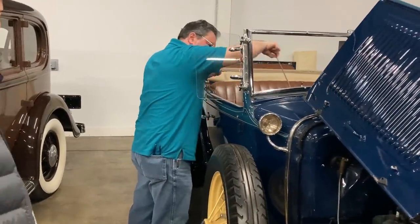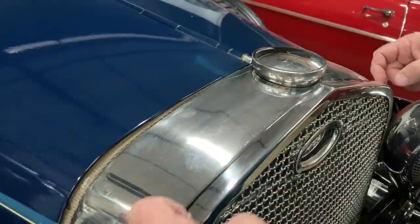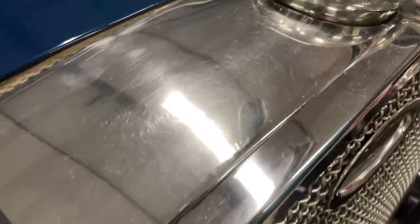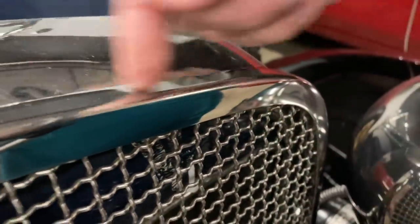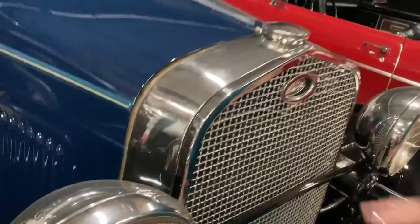This will work again. This is why I don't use rock guards on my radiators — if you look at what this one is doing to this radiator shell, there are rubber bumpers that push against the radiator shell. This one is now missing its bumpers, but they cause cracks right in here. And if you don't have the bumpers, it causes severe wear against the stainless radiator shell where it's rubbing. I have never in all my miles ever had a rock go through a Model A radiator.